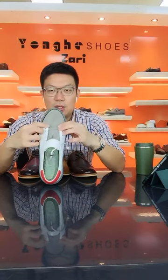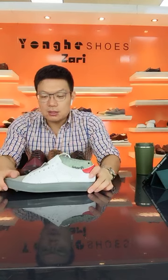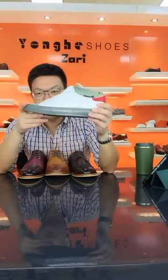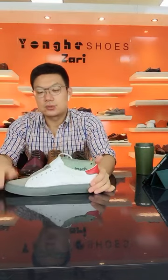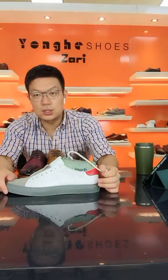If you have the experience of how to revise the line work, you can do it. Or if you do not have this kind of experience, you can just let me know. Maybe you think the toe part is too closed or too open, you can let me know. But I have experienced designers who can do the revision for you. And the last procedure of the sample is I receive your comments on the trial sample, and then I will do a revised sample per this one, and I will send a picture to you, and you confirm whether you want to revise anything. Maybe there's something wrong or something you are not happy to see. I can do the revision again, okay?